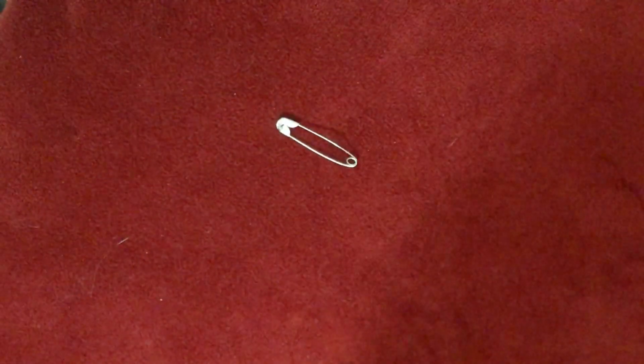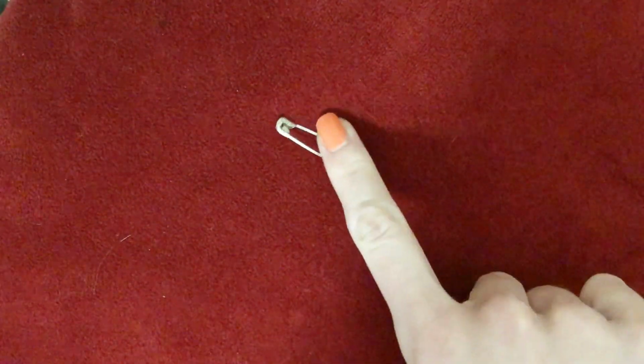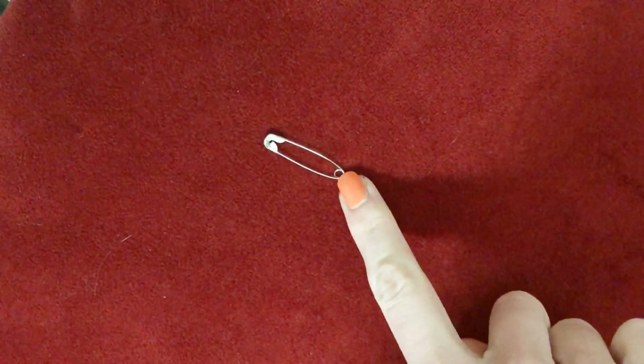Otherwise, you will also need something to anchor your bracelet, whether that's tape, a clipboard, or a safety pin. For me, I like using a safety pin, so that is what I'll be using today. And of course you need to cut that string, so you're going to need some scissors, some snippies to get the job done.